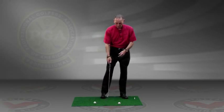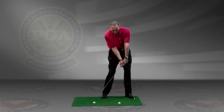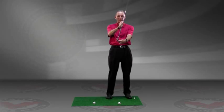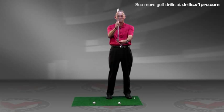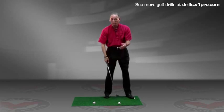When you start this drill, if you're one of these people that feel like you're coming into the golf ball and the club head is always passing your hands, we have to somehow get your hands out in front of the golf club — because the club is designed to set at this angle coming through the ball, not this angle. And if you're somebody that kind of scoops the ball, this drill will help you.